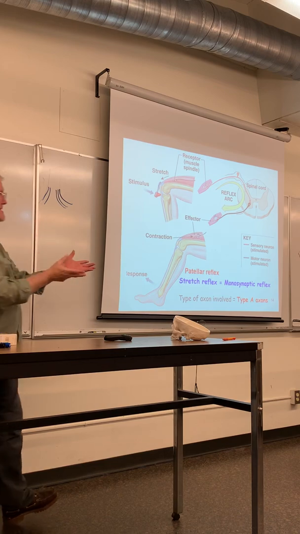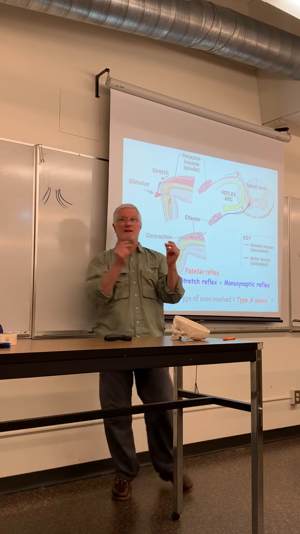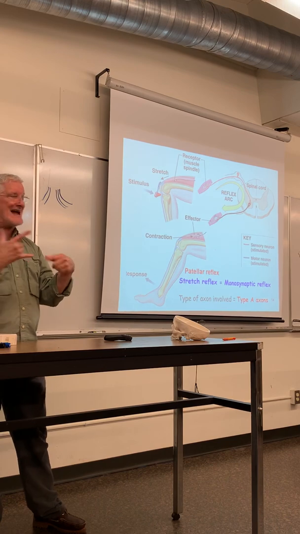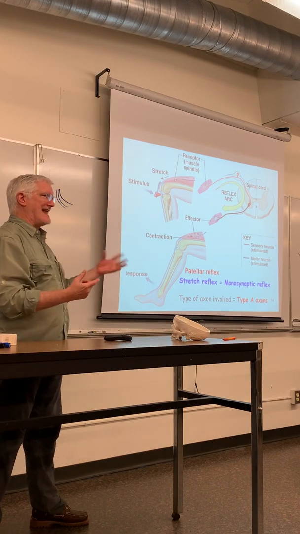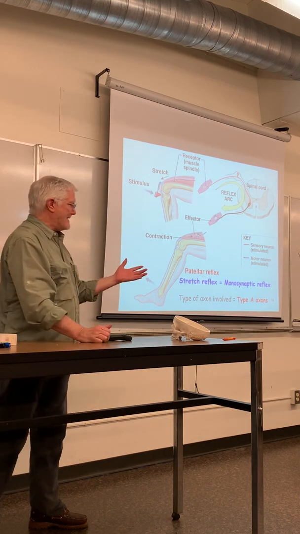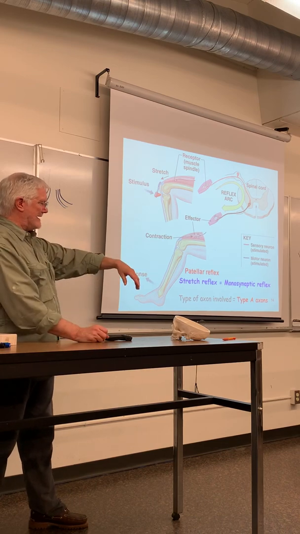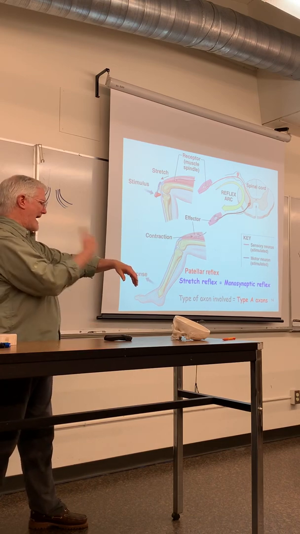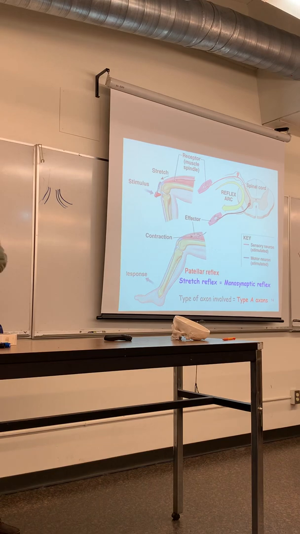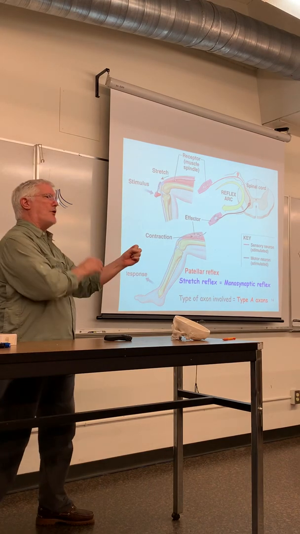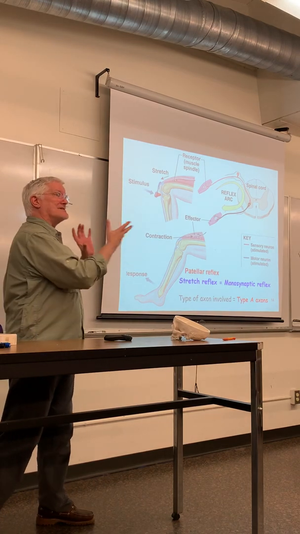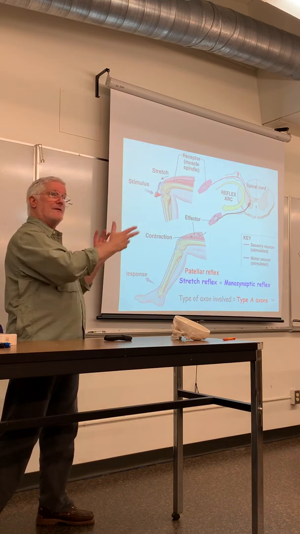So, okay, I understand type A's. Really fast means I can quickly respond to stimulus. I'll save myself. Why would I want a really slow message? The idea is that when I recognize danger, I don't want to panic because of the danger. I want to go, okay, yep, my arm is in the mouth of a mountain lion. Okay, I need to get my arm out of its mouth. Because if I felt pain right away, I might actually try and pull my arm out and cause more damage. So evolution says, let's make you be aware of the scenario, but not feel the intensity of the scenario. We'll let the pain set in a couple of seconds later, after hopefully you removed yourself from the danger.